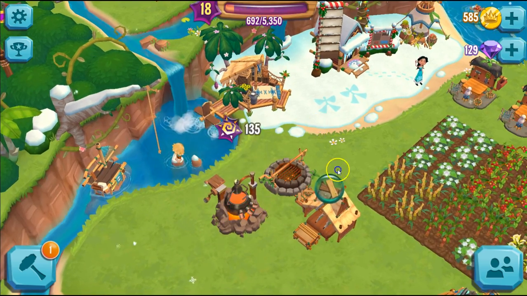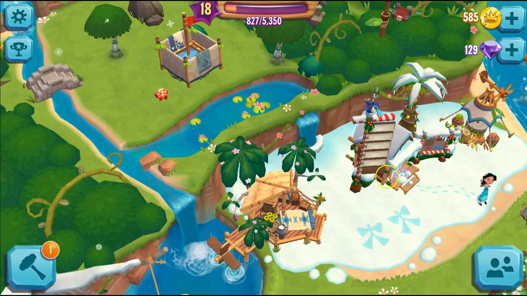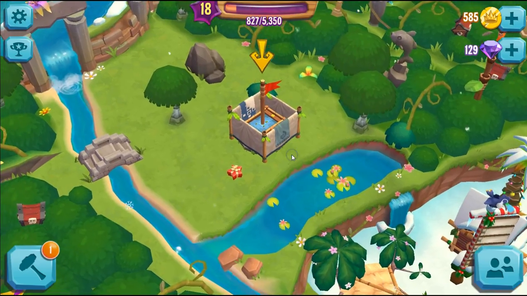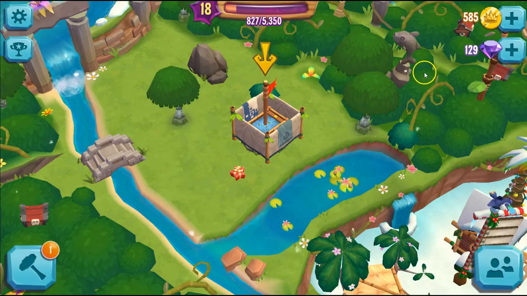We got a soup pot now. We want to keep producing. We want to keep doing trade posts and boat trades so that we can get coins, get XPs. You can see that even though we spent some gems earlier, we're back up to 129. So like I said, you get a pretty good amount of those in, so don't worry too much about that.